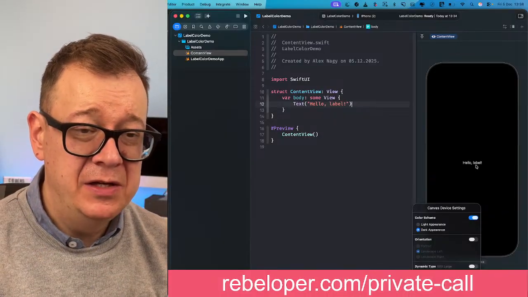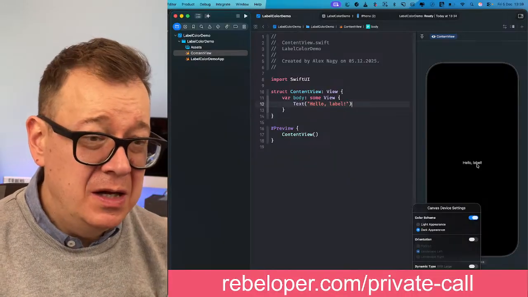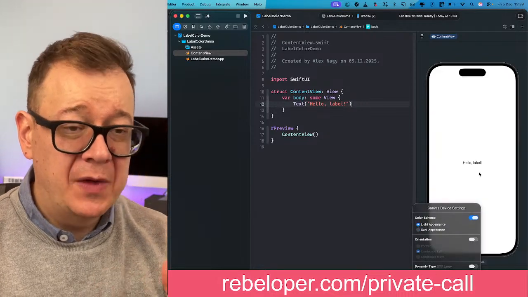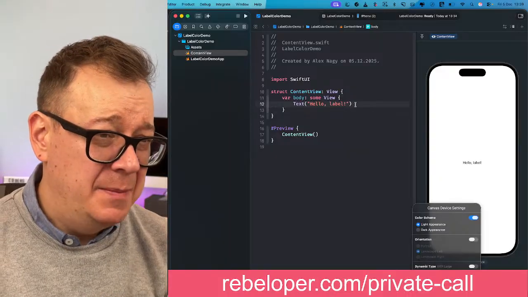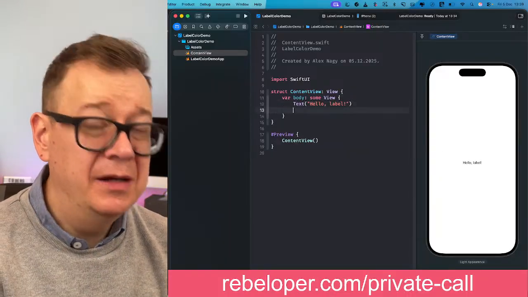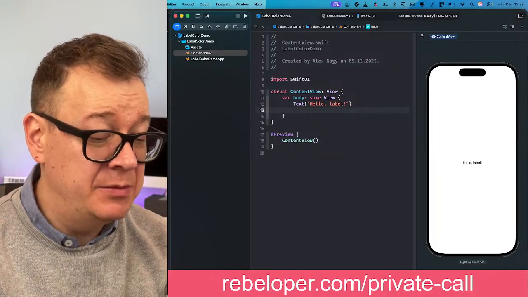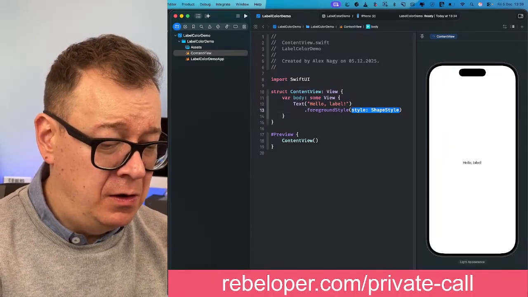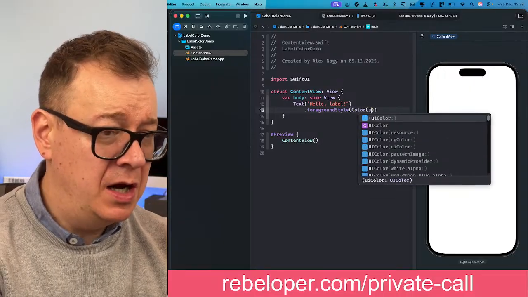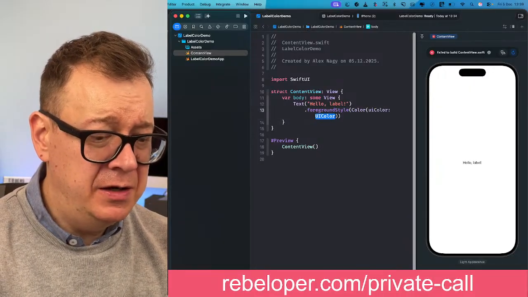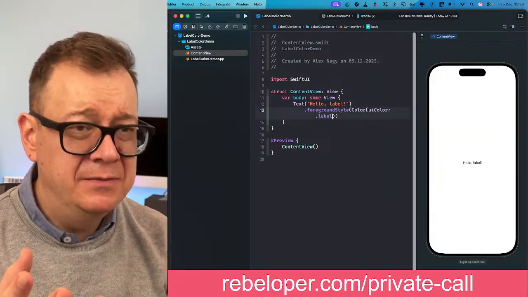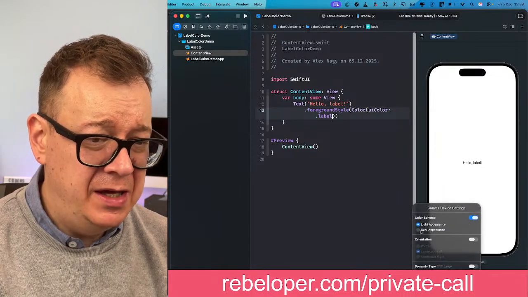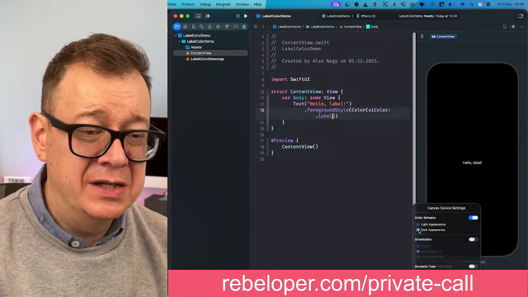In dark appearance, the hello label's text is white, and its foreground color changes from white in dark appearance to black in light appearance. Basically, it's used automatically, so we don't have to add it here, but I'm just going to type it out so you know about it: foreground style of color of UIColor, and that UIColor is .label. Again, it will not change anything, but this is available inside UIKit. And now if I change it, it does the same thing.